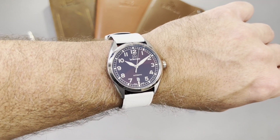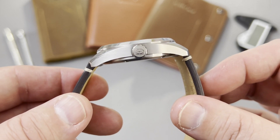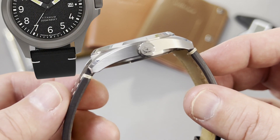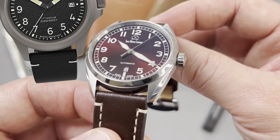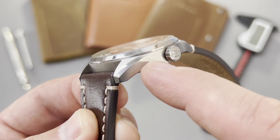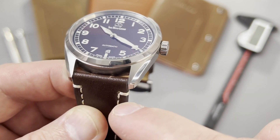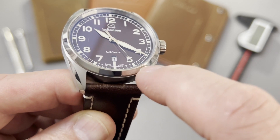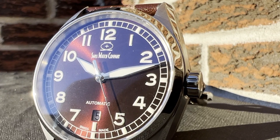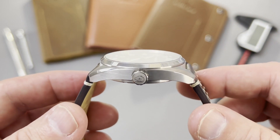So it's feather light. Being feather light brings me to my initial statement — I can't believe this is titanium. I'm used to seeing a bead-blasted, pale gray finish on titanium watches, but this one has a nice brushing on the sides which runs right up to the lug. Then you have that chamfer — a high-polished bevel — that ties in well with the brushing on top of the lug itself. On top of that, you have that fixed bezel which is high polished as well. So you have a great finish on a titanium watch.